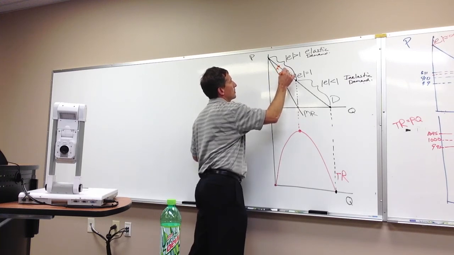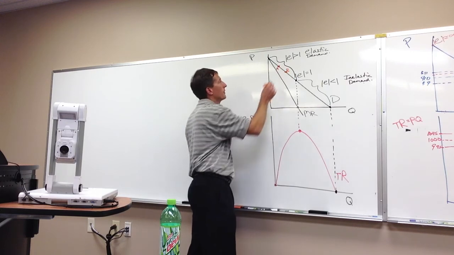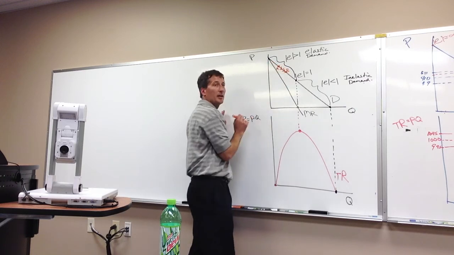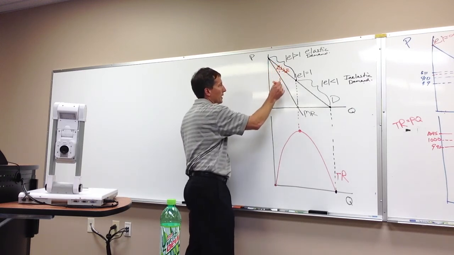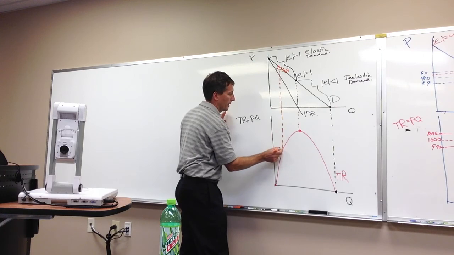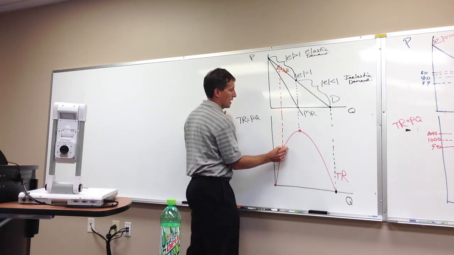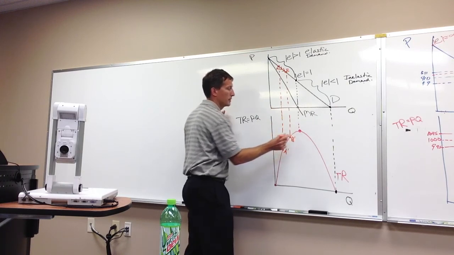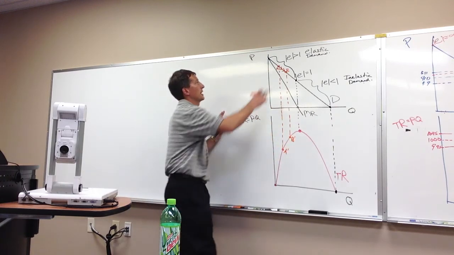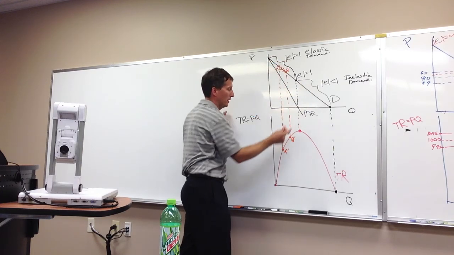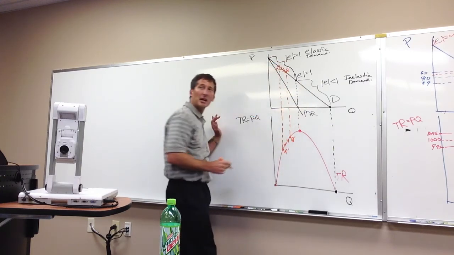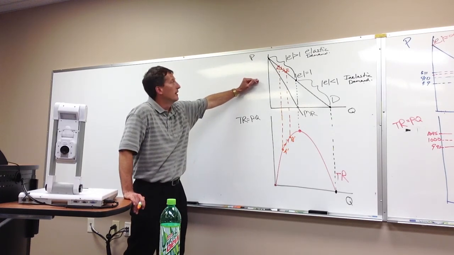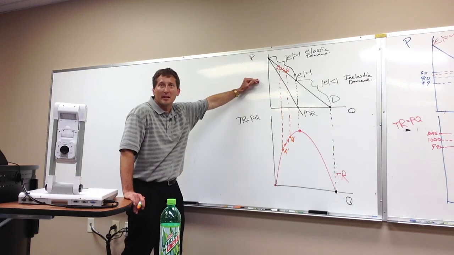and cuts the price to B, so it's moving along this demand curve, doing a cut in price, that point is associated with A prime and B prime down on the total revenue function. So as we cut price and we sell more, we're getting more money in the cash register. That's what we hope is happening, right? A lot of businesses do that, but they don't always get the result that they like.